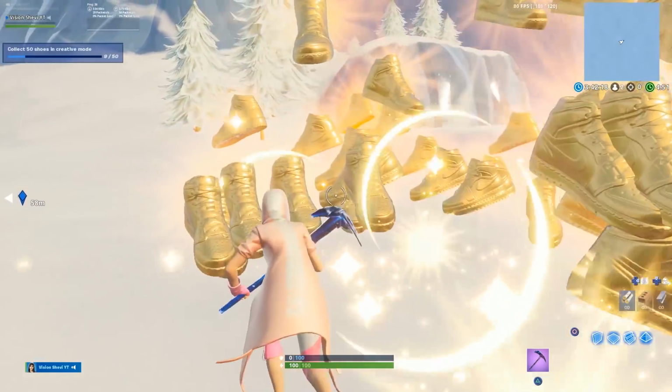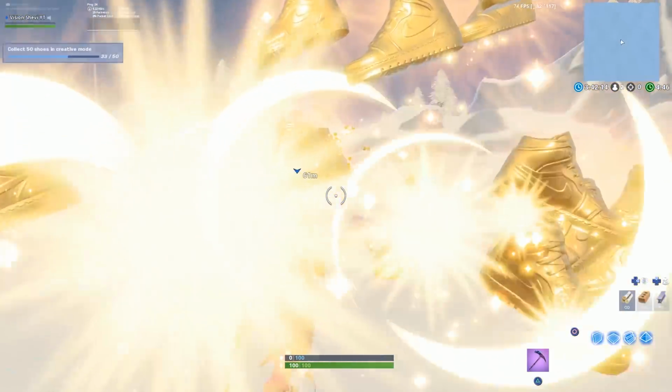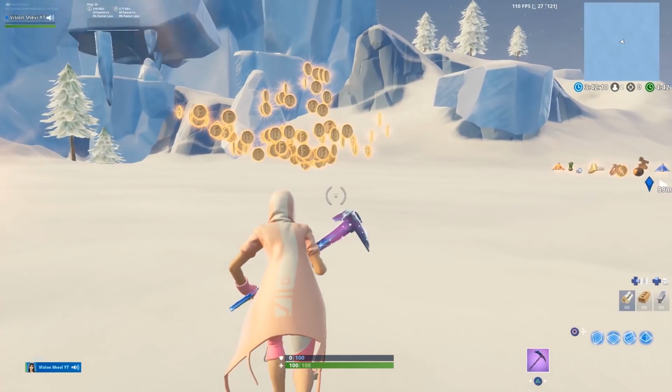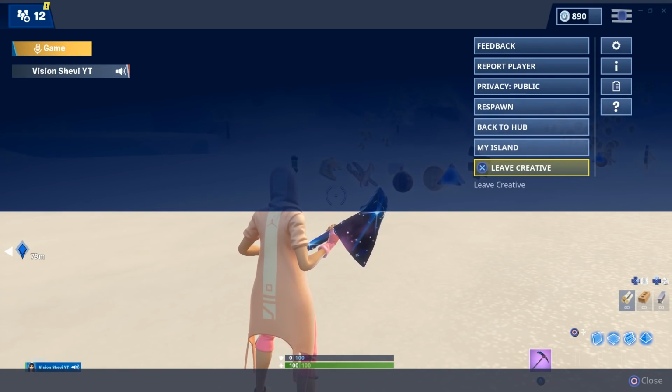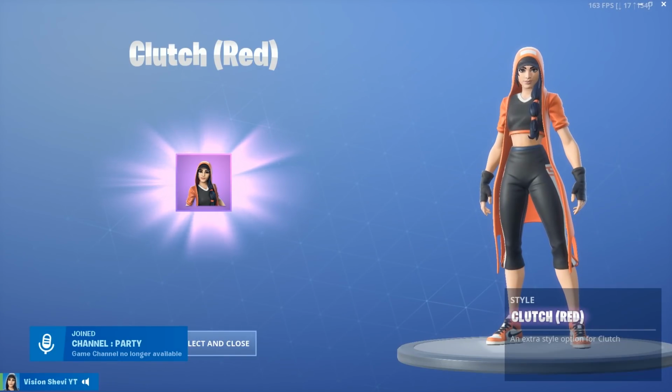So as you can see, guys, it's showing me the challenges that are going to be completed, and all I have to do is leave creative once I'm done. Now, as I said before, just leave creative, and then on your way back to the lobby, you'll see the reward you've earned from doing that challenge. It literally just takes 1 to 2 minutes, and I'm so glad I found out this method.